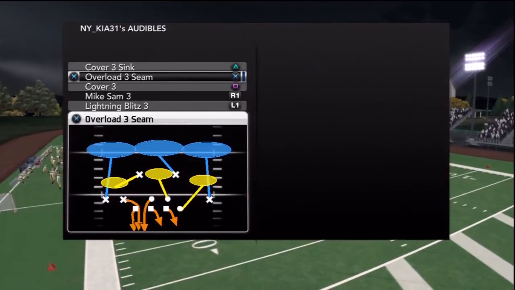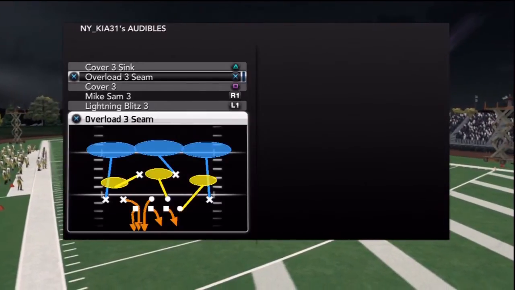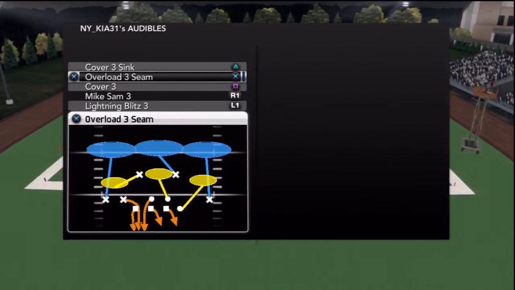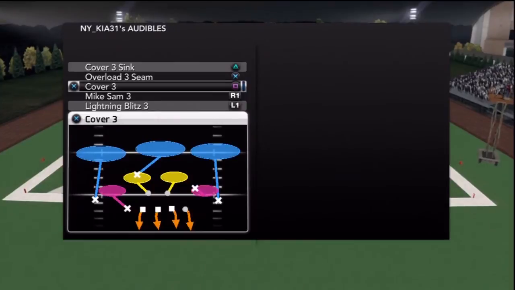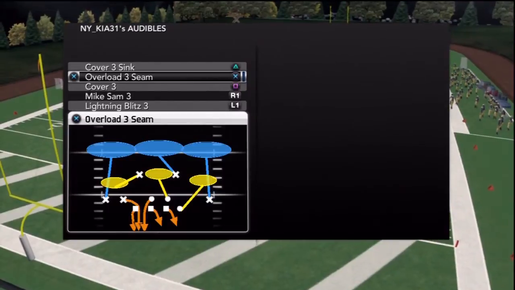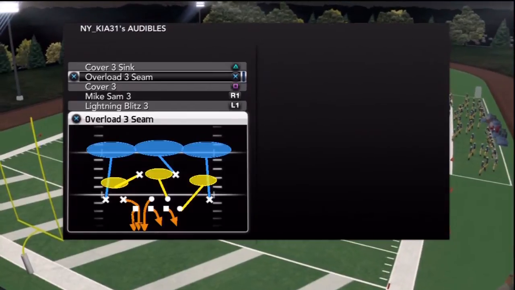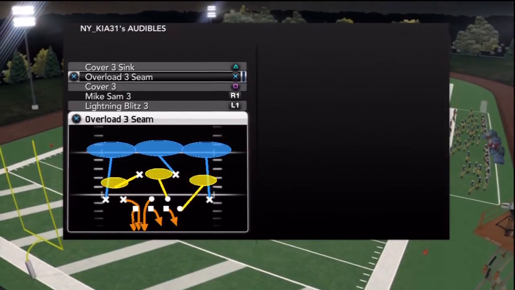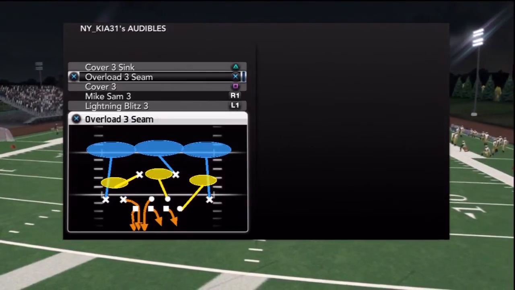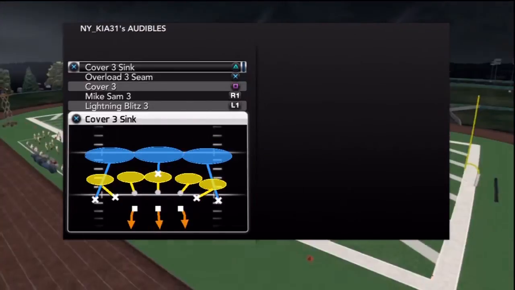Overload 3 seam is what I feel like my opponent has a passing strength to the right, likes to go to the tight end, down the seam, or a slot down the seam. It's almost a flip of this, but not quite. It's very similar, as you can see. But the defensive back, the safety, or the nickel back is blitzing inside. So it can also serve as a between the tackle inside run plugger if you have the defensive back there who can shoot into that gap and has the block shed and has a strong safety to blow things up.